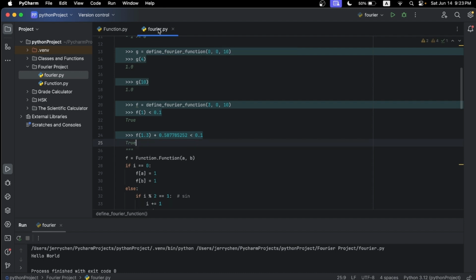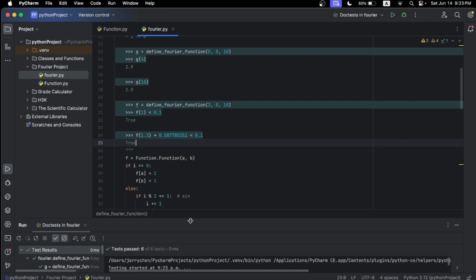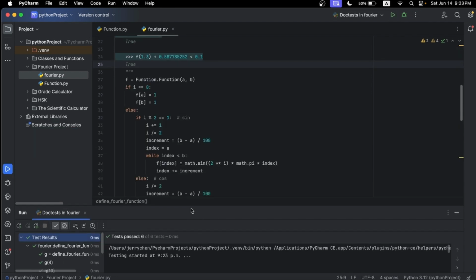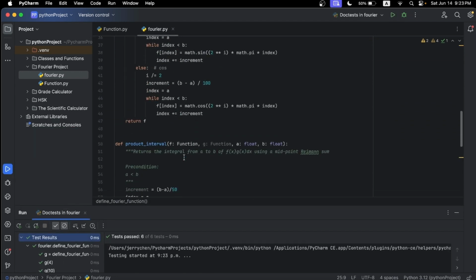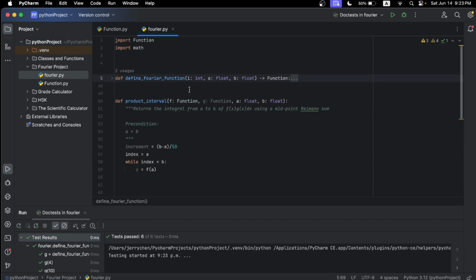Okay, yeah. Let's see. Oh, it worked. Look at that. Oh, beautiful. Okay, this is awesome. Now I can actually do my integral function.